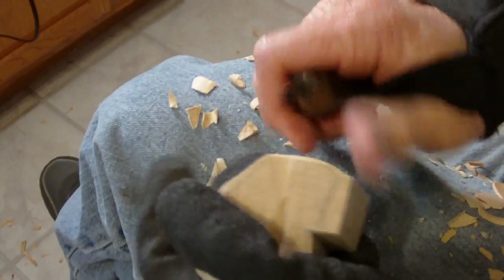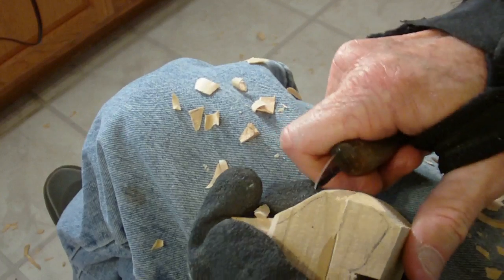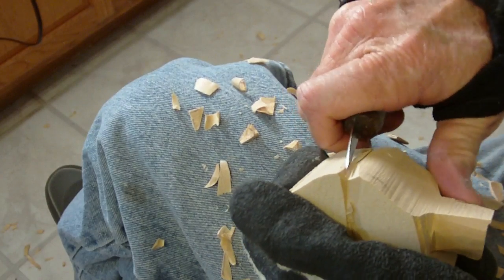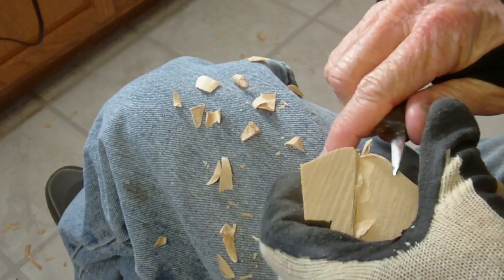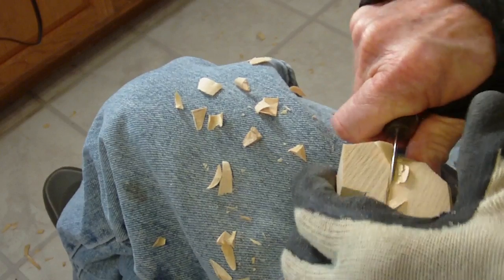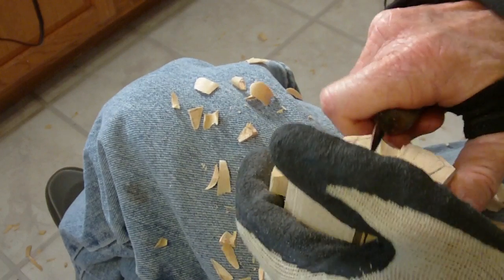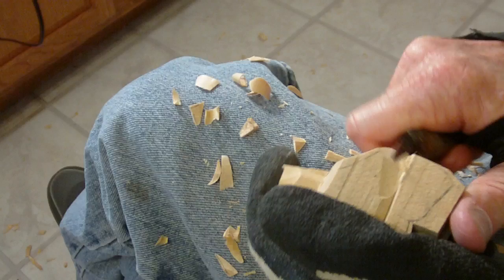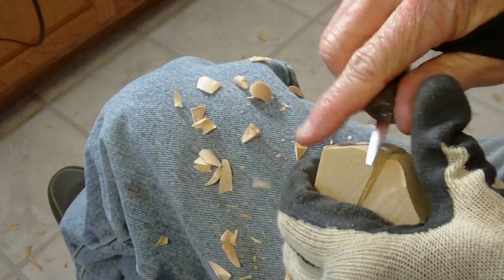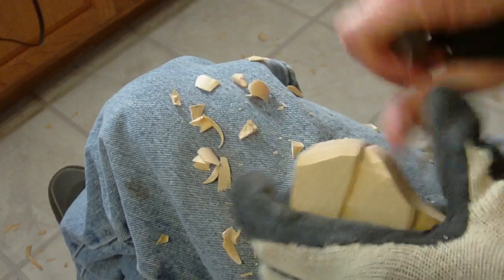Uh-oh. Okay. Alright. It was a bad place. It's a bad place of wood. So I'll have to be careful around that area. It's got some weak wood right there. That's no problem. That's why I always have enough wood. We're doing fine. There's just a weak area, and so you have to be real careful in those areas. I wasn't putting that much pressure at all. You just have to do that. You have to be careful.